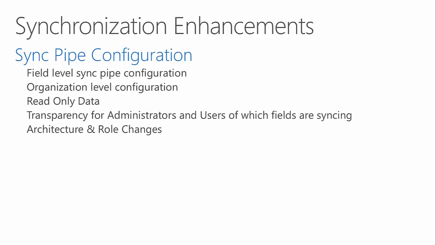There were some architectural changes and some new privileges that we added for this feature. There were 5 new tables and 1 stored procedure added in the background. And then as far as the privileges, there are 2 new privileges that were added to the business management tab on the role. So if you have a scenario where you don't have system administrators making all these changes, and you want some other power user role to do it, you would need to add those privileges in order for them to make these changes.